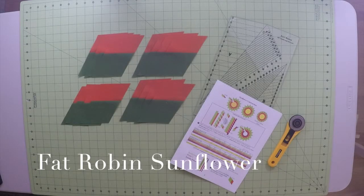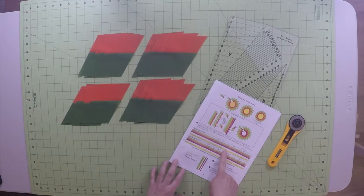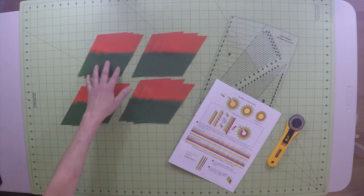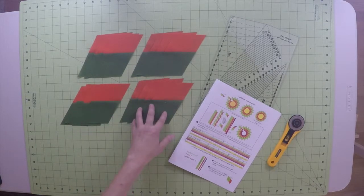Instructions for the Fat Robin sunflower begin on page 8 of your Fat Robin Sunflower and Compass Sunflower Companion Booklet. For this video, I will be making a 12-inch sunflower, so I will use the strip widths indicated on this chart. You will follow the instructions from the Fat Robin Compass Book steps 1 to 8 to get 16 units from your strip sets.